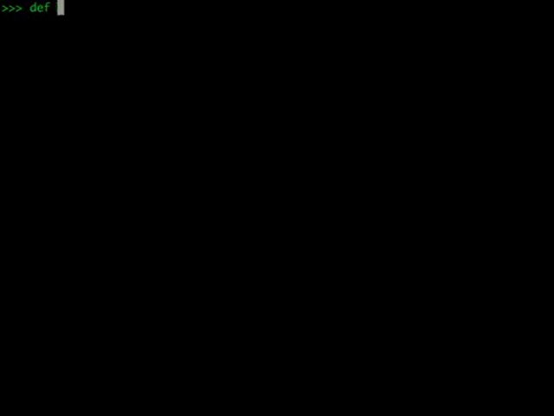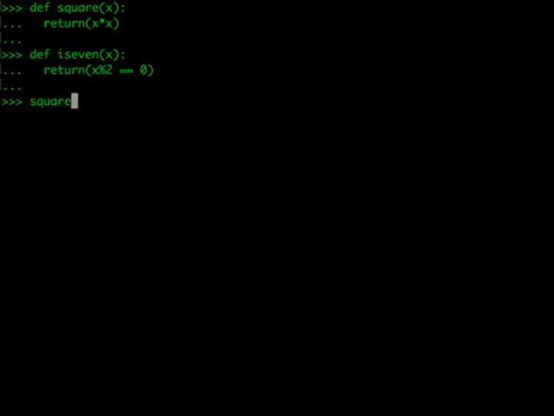So let's first begin by defining square. So square of x is return x times x. Then we can define is even of x to check that the remainder of x divided by 2 is 0. So we have square of 8 is 64, is even 67 should be false, is even 68 should be true, and so on.